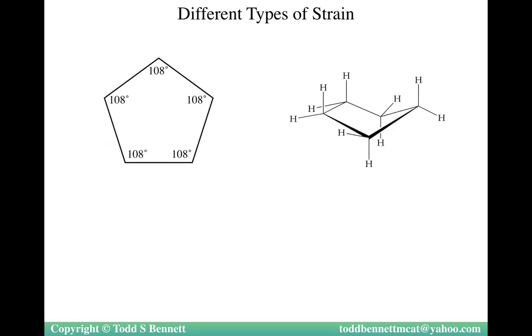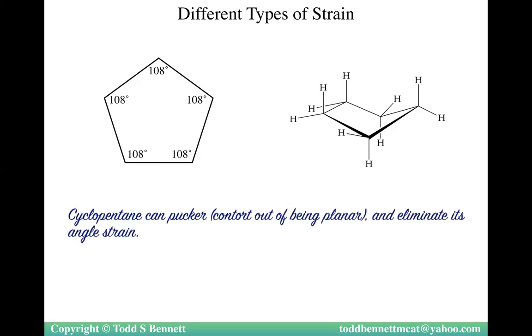Cyclopentane. This one, not so bad. You can kind of get away from the angle strain by the right folding. So it's kind of like this in plane, that one pointing up, if you will. But you end up with torsional strain. These are eclipsed and they don't want to be. So it's going to try to twist and turn on itself. So it can contort to form this envelope structure, to eliminate angle strain or minimize angle strain at least. But the H's are eclipsed, so it experiences some serious torsional strain. So it's not as bad as the other ones. That's why they're more common in bio.